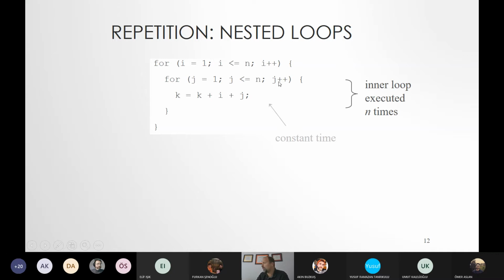Our inner loop will be executed n times. Our outer loop will execute n times also, right? So what is our time complexity? Is it n plus n? Is it?